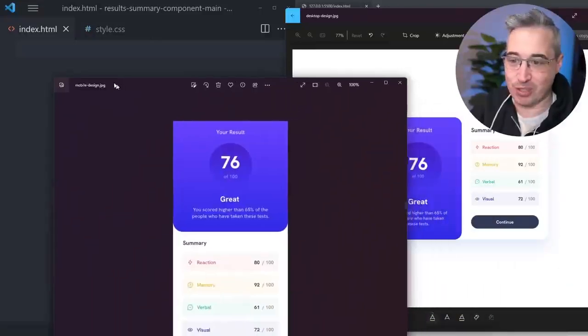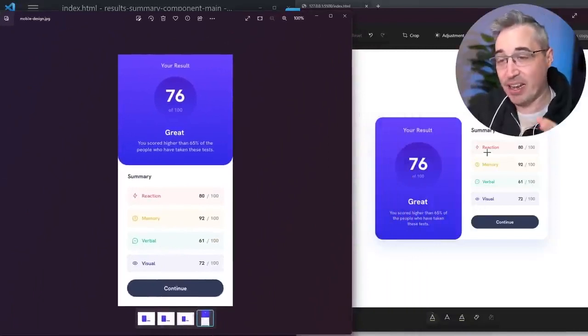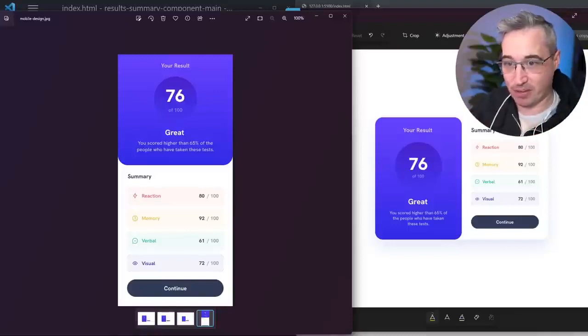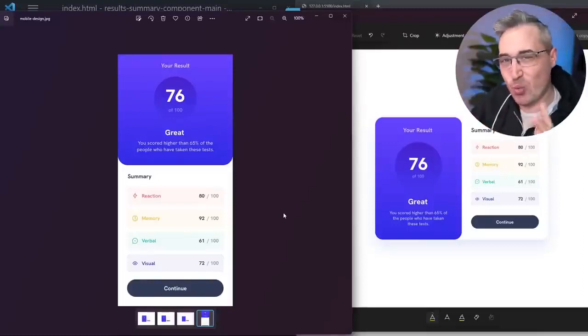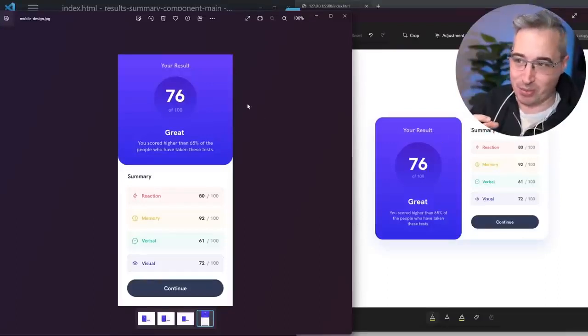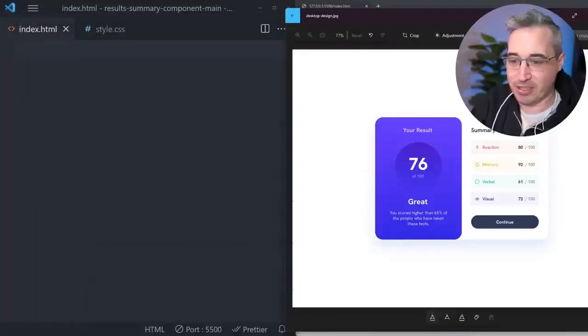The first thing we want to do is just look at the design, and we have a mobile design and a desktop design. In general, when I start writing my HTML and breaking down the layout, I am going to focus on the desktop design first because it is always the more complex one. But you always want to look at both just to make sure there's nothing weird happening with like a major reorganization of the content. But in this case, we're just going from stacked to 2 columns, so nothing too fancy here. So for now, I'll leave the mobile design off.